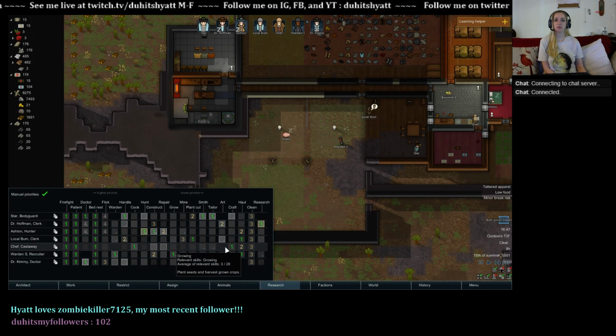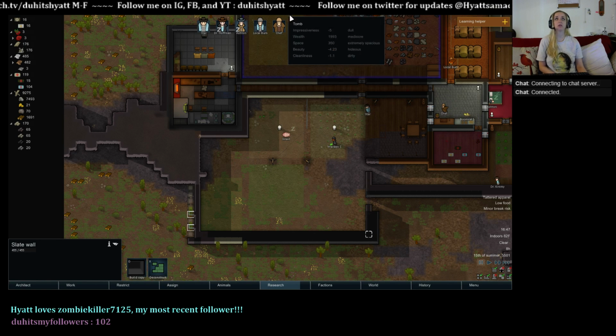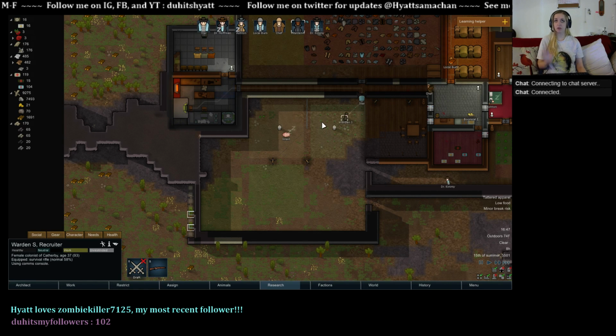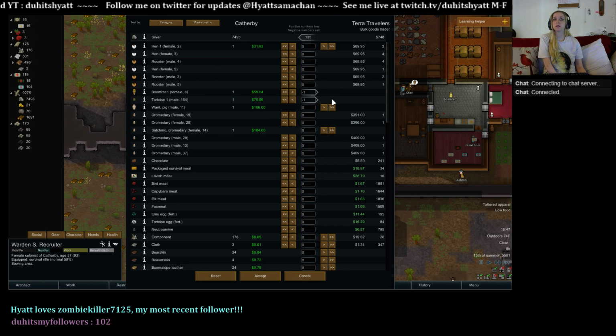Someone else needs to be... what's happening? A trade ship. Okay, hold on. Warden? I need you to talk to them, because we're going to need some stuff. We're going to need food if they have it. We need to sell the boom rat. Sell the tortoise.